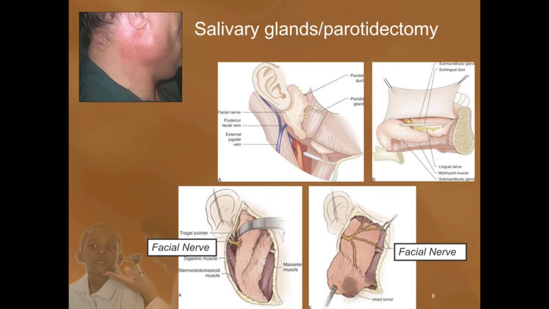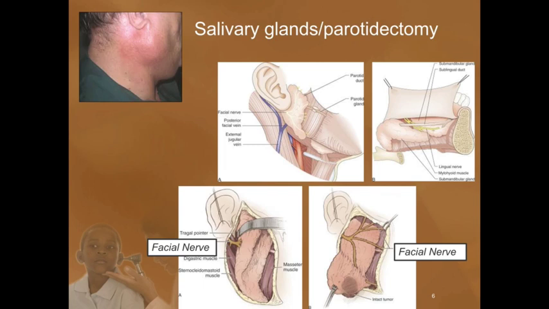The parotid is the largest, and the facial nerve passes through this gland. The submandibular gland is the second largest salivary gland and is C-shaped and wraps around the lower border of the mandible. A branch of the facial nerve lies within the superficial fascia of the gland. The hypoglossal nerve and the lingual nerve lie beneath this gland.